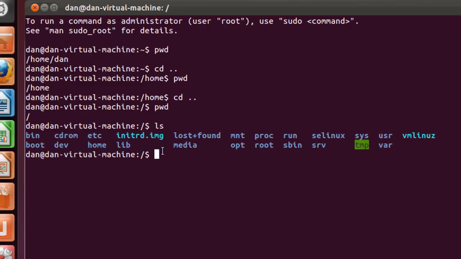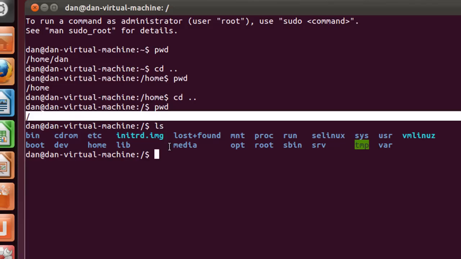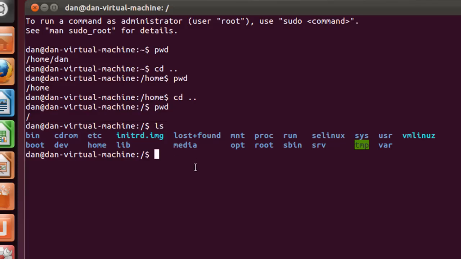And so if I type ls, I see the files and folders, or the files and directories that are in the root folder, right? Once again, the root folder is signified by a /, and it is the top of the file system. If you wanted to compare it to Windows, it would be like the C drive. Okay, you can't go any higher in the file system than the root directory.